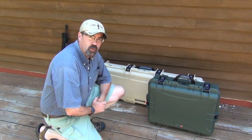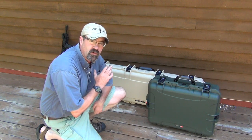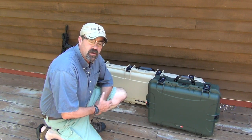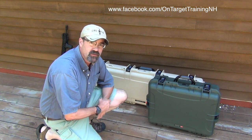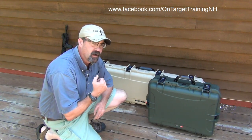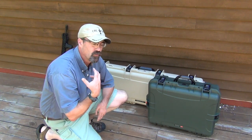Hey folks, we're up here in New Hampshire today talking about cases for traveling with firearms. A couple of weeks ago, the company Plasticase sent me their Nanuk 990, which is this tan rifle case. And we took a look at that and some of the features. Extremely heavy duty, something you can travel with, something that you could put on your 4x4.